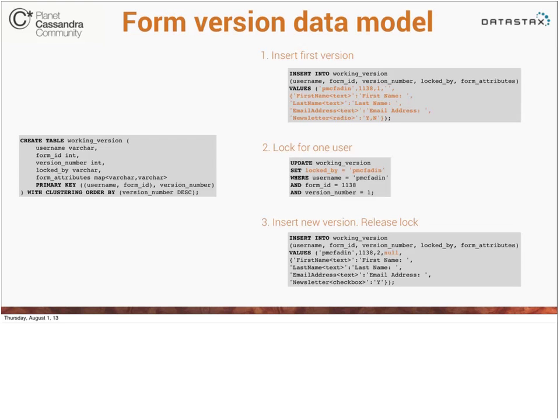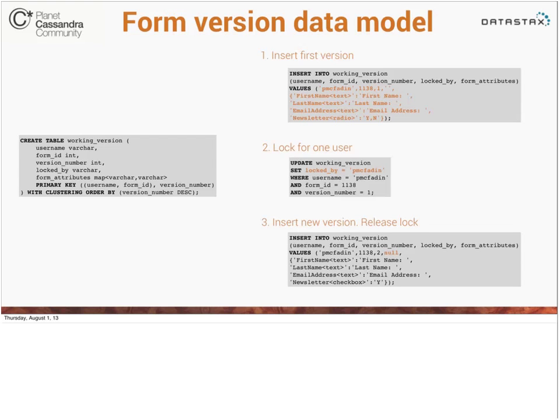But I've also added this clustering order by. So whenever I create new versions, I'm actually using the version number and reversing it. This is similar to what we did with the time series model, but with the version number, because it's a natural integer, I think I made it an integer, didn't I? Yes, I made it an integer. So it'll do natural ordering if I don't reverse it. If I reverse it, then the highest number will be the first thing on the row, which is kind of what we want. We want the older versions to start trailing off and then have the current latest version right there.